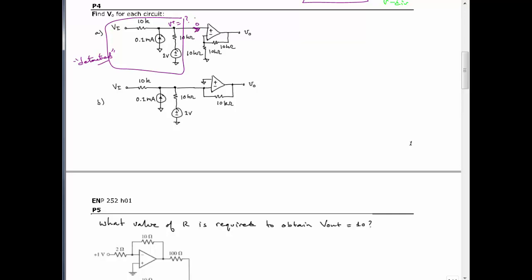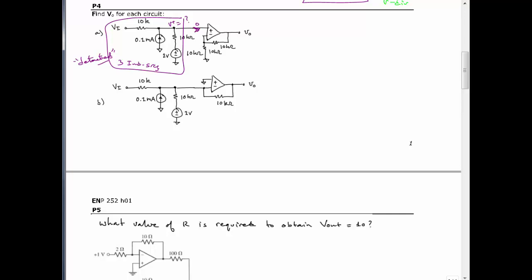And it's your choice how you want to solve this. You've got 3 independent sources, right? VI, the 2 volts and the 0.1 milliamp. So if you want to use superposition, or you want to do some other kind of network analysis, source transformation, whatever, you just need to find V plus. Then when you have done that, the problem is just like what you would have seen before. This just becomes one of the either inverting or non-inverting amplifier configurations, and by inspection you can just employ the gain expression for that. You know, minus R2 over R1, or 1 plus R2 over R1, and R2 and R1 are right here.